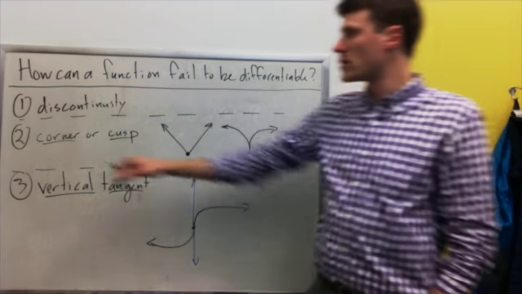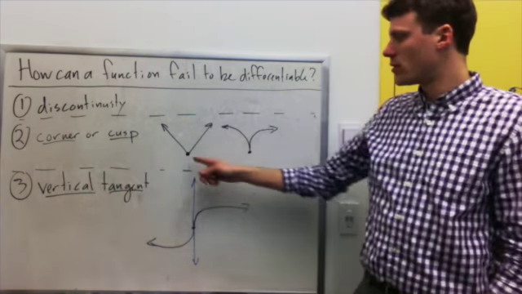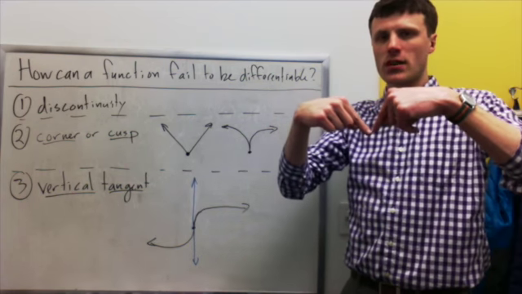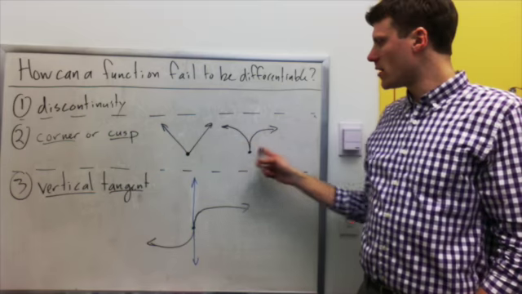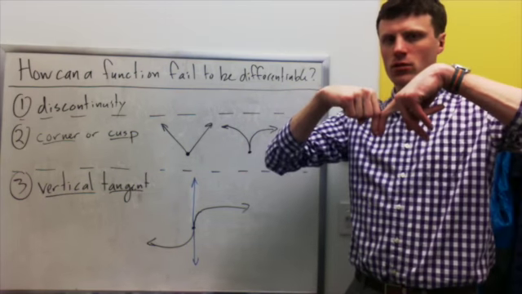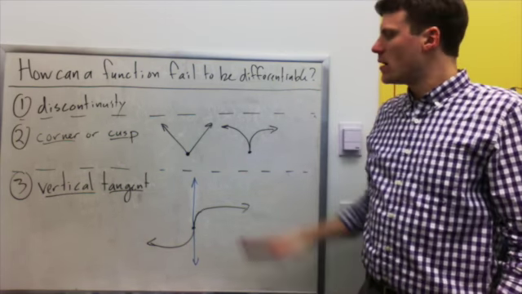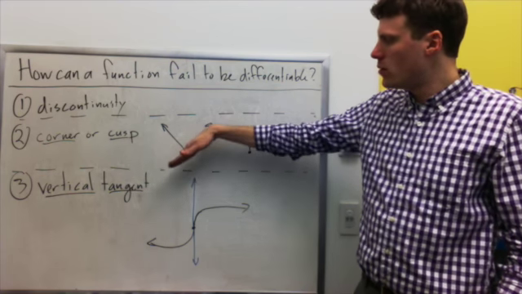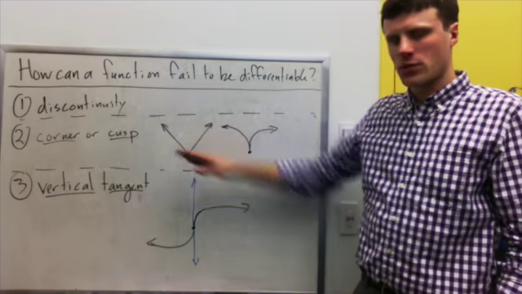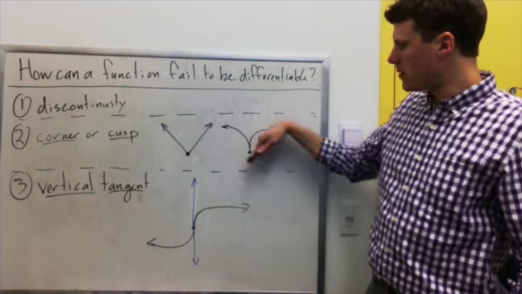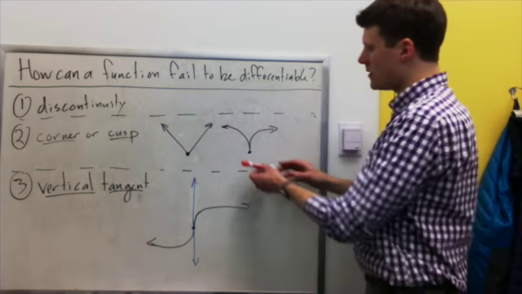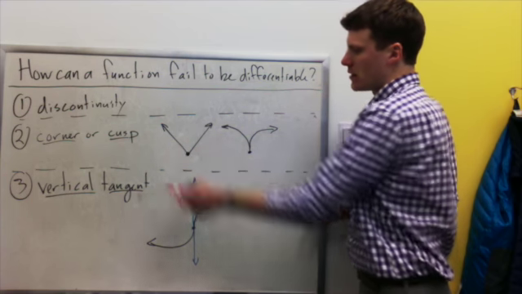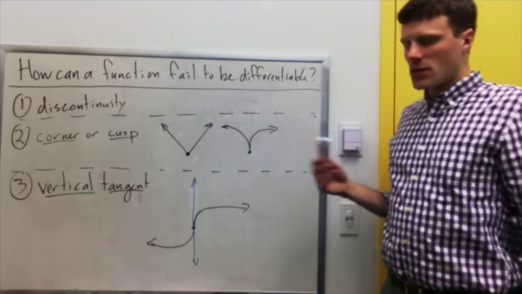One possibility is a corner or a cusp. So this is what I would call a corner, where a curve comes and two pieces of it meet at a sharp angle. Or a cusp is when they come in almost to like a little point, like this picture. Try to imagine a tangent line here. Since it's a point, I can actually move a tangent line all over the place. So, same thing over here. There is not really a unique tangent line here. So we're really looking for points that have unique tangent lines. So these are not going to be differentiable.